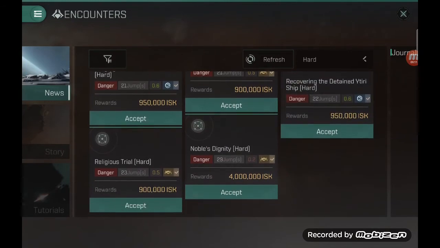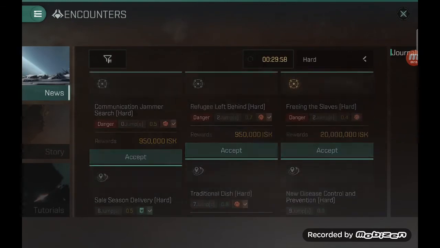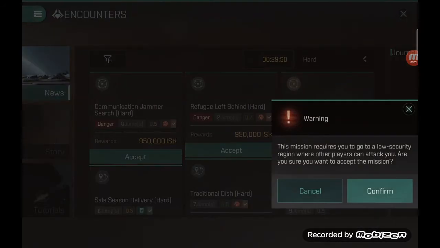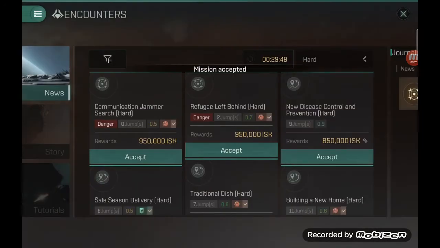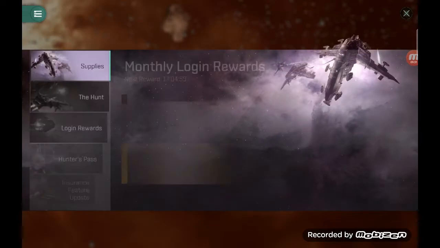Unfortunately, I don't have any. As you can see here, all of my missions are bound to a storyline arc that I already did. Oh yeah, there it is, freeing the slave. That's a new one. It's a 20 mil. So I'm going to accept it because I'm going to do it just after. And this is a new one, and so it will count toward that 5.